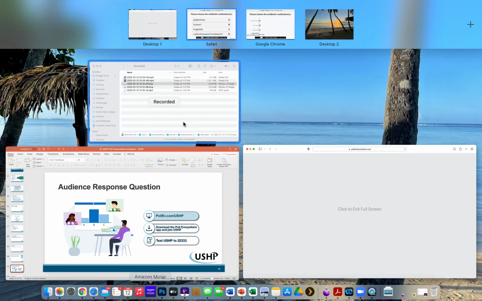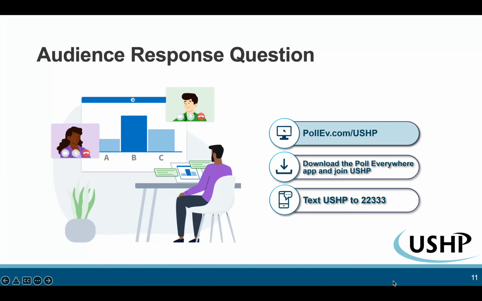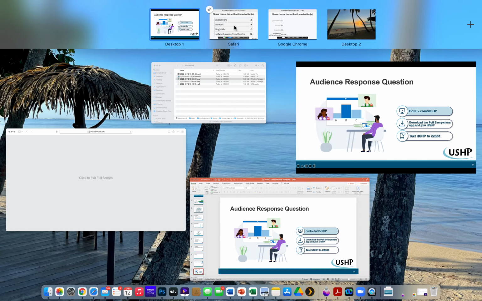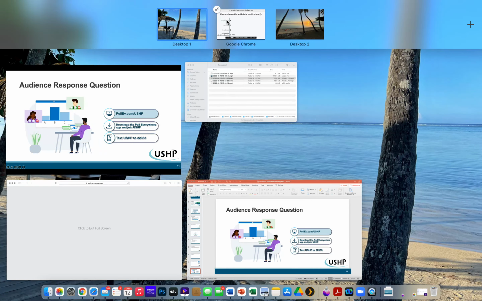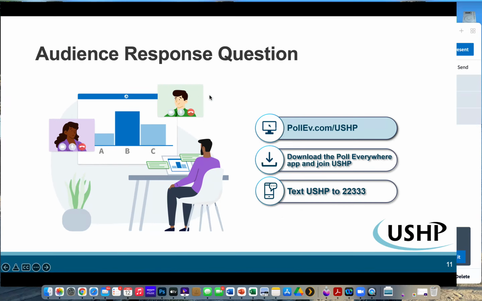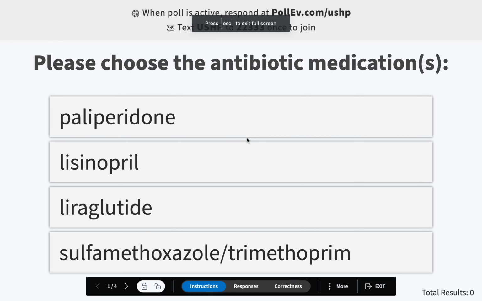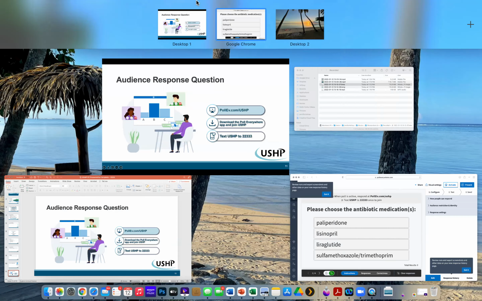So navigating between PollEverywhere and PowerPoint is easy. As you are in presentation mode for both, you want to make sure that up here, it looks like I have two, you have your PowerPoint and your Google Chrome up next to the different desktops.